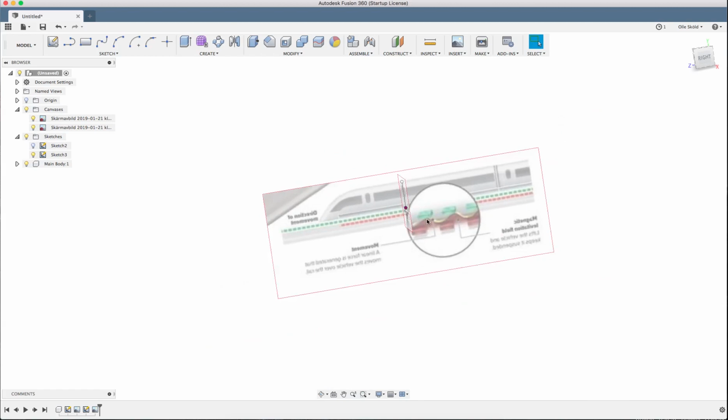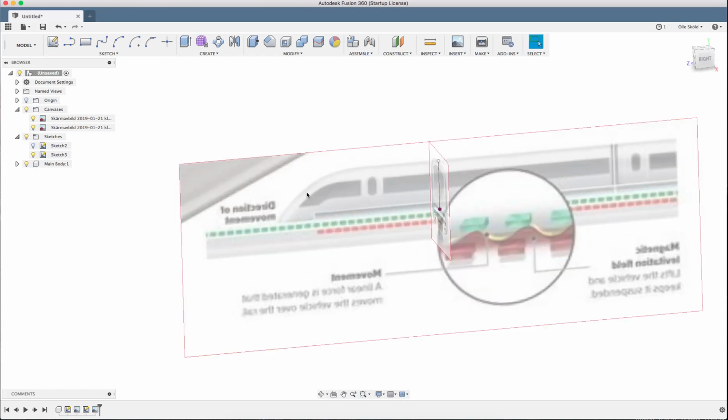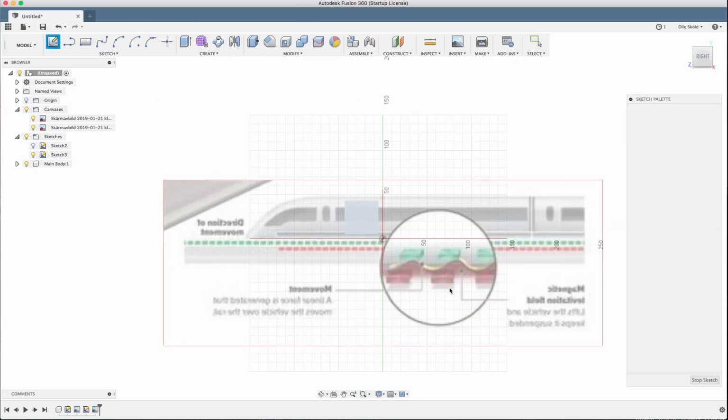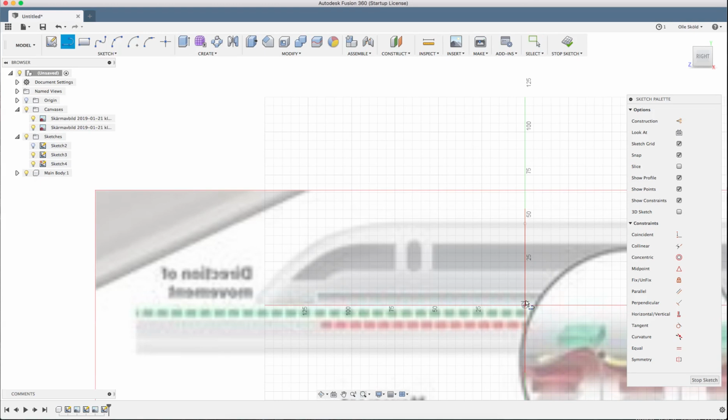275. So what we want to do is place this canvas so that we have the nose section in the right place, because we don't care about the shape back here. It's just linear. So what we care about is this rounded shape. So what I will do is make a sketch where I can see where it should end. So let's make a line. You click line here or L on the keyboard, and we draw from the center.